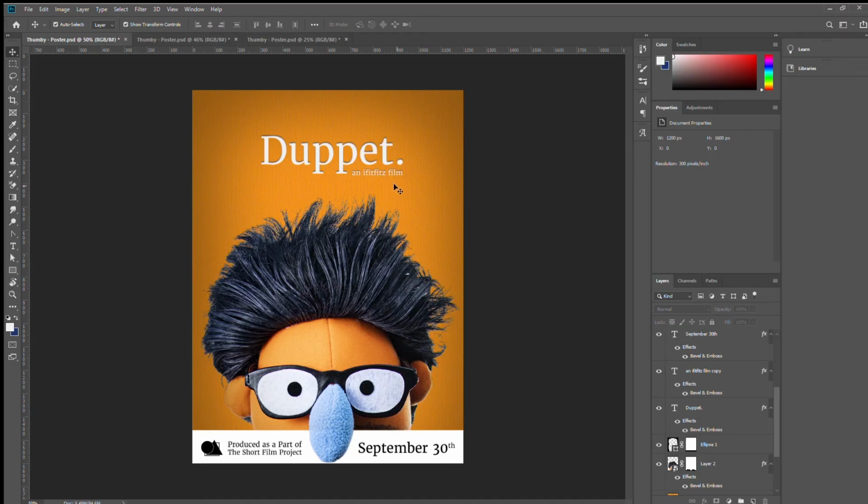Speaking of that, sans serif. You don't want to forget about the font. And I don't just mean picking out the font. I mean everything about the font. I think the font is, I don't know if it's underlooked, but it's definitely something that I overlooked when I first started making these. And I think I kind of looked into a few things. So for Duppet, I knew I wanted the serif font, but then I also added the period to the title. There wasn't a period originally.